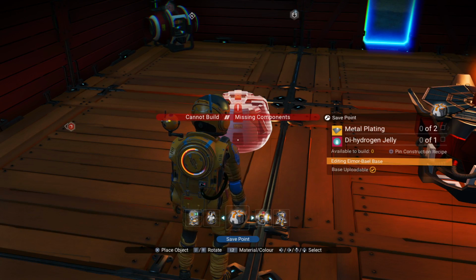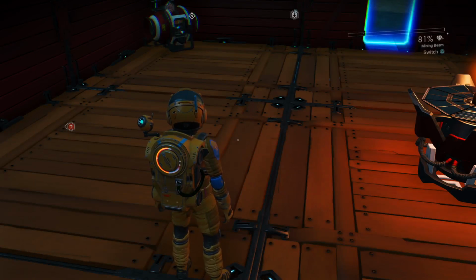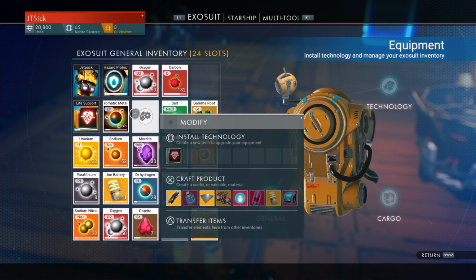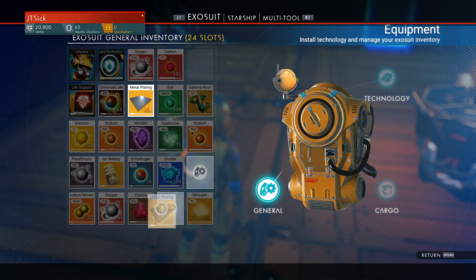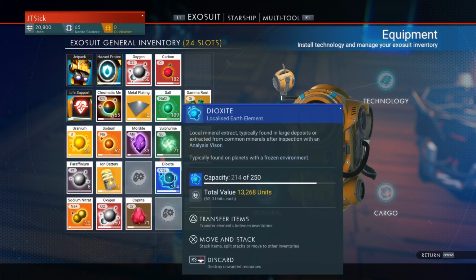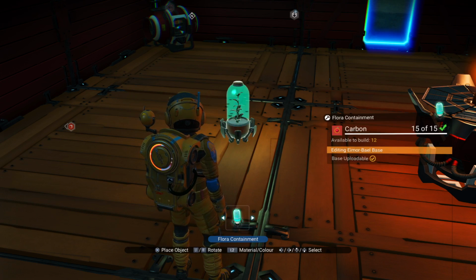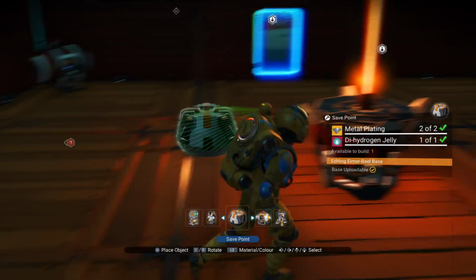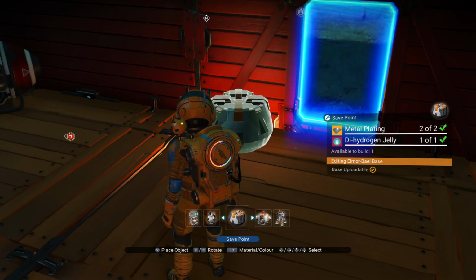Metal plating and hydrogen jelly. Was it 2 metal plating? 2 metal plating. Let's see if we can put that together. Bang. Alright. And then that hydrogen jelly. And that gives us... Save point, famo. That's gotta be right when you walk in, for sure. Alright, walk in. It's right there.